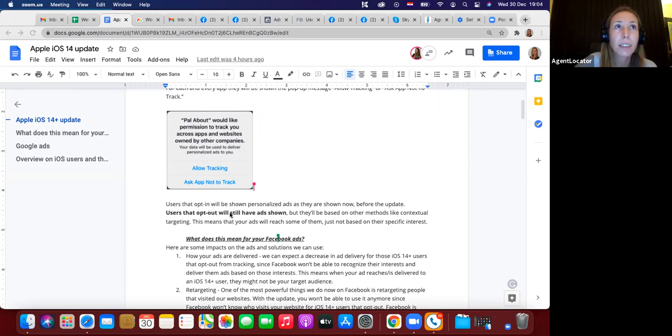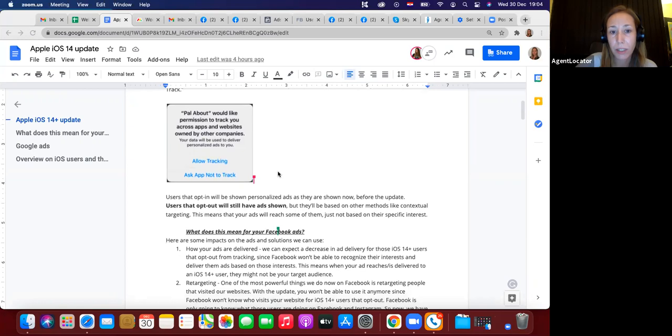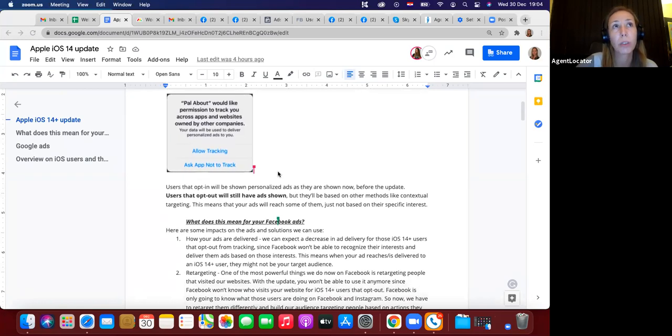They will still get advertisements as they do today. For all of those users that opt in and allow tracking, nothing will change. The same goes for Android users, because Android is not going with this kind of update, so everything stays the same. So we are just talking about that percentage of people that opt out of tracking, and the number of those people within our targeted audience will make the difference regarding targeting.